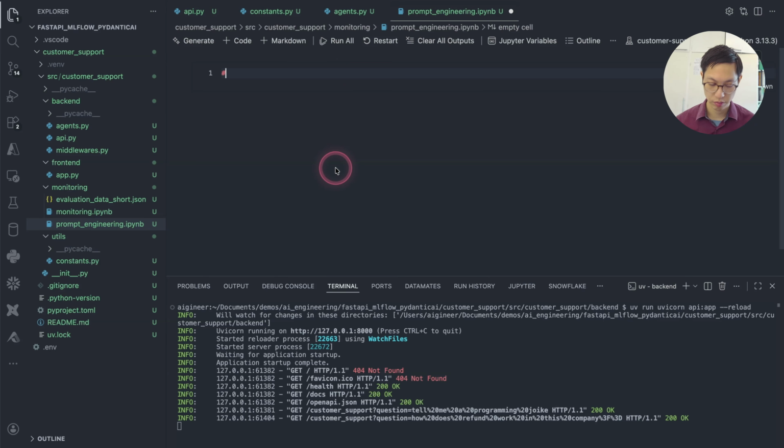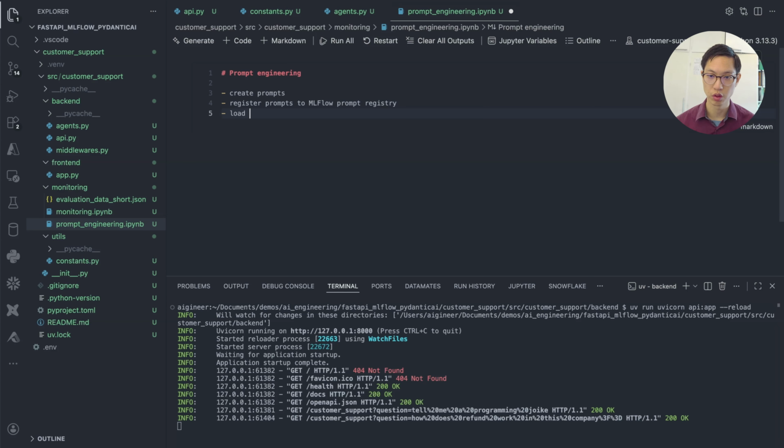Let us start with prompt engineering, for prompt creation. So what we want to do is create prompts. We want to register prompts to the MLflow prompt registry.